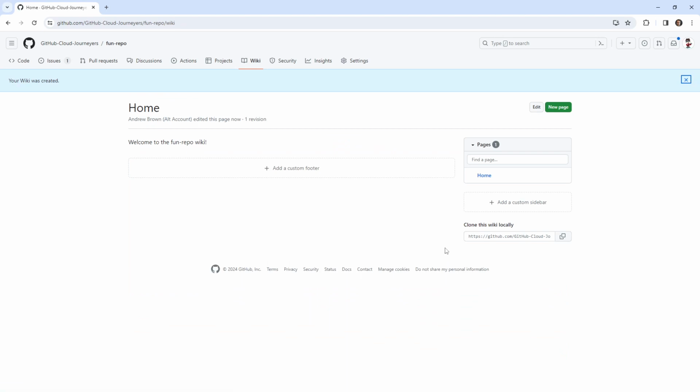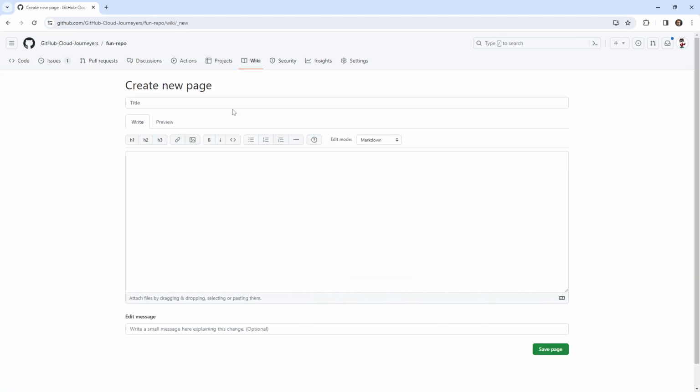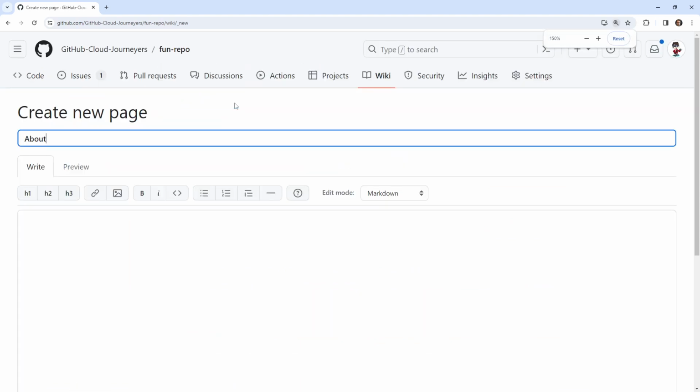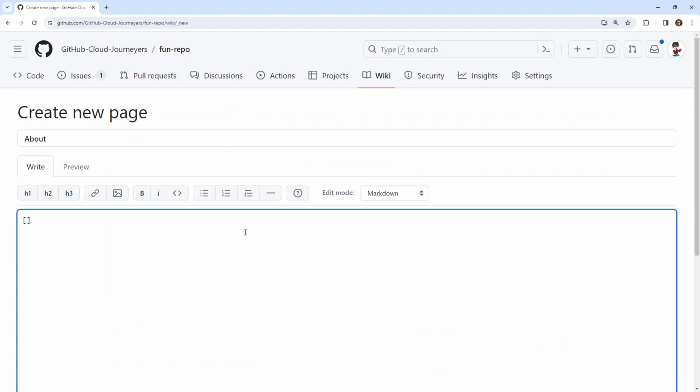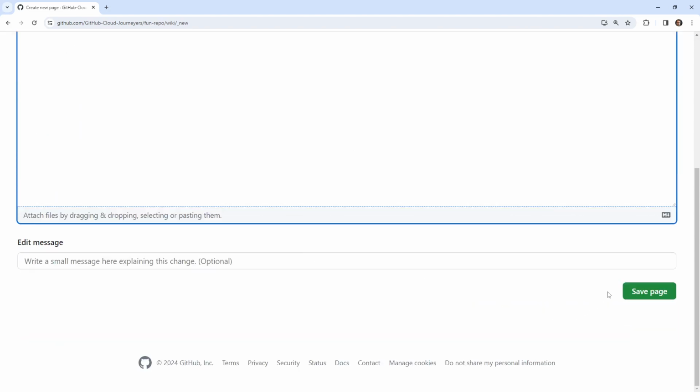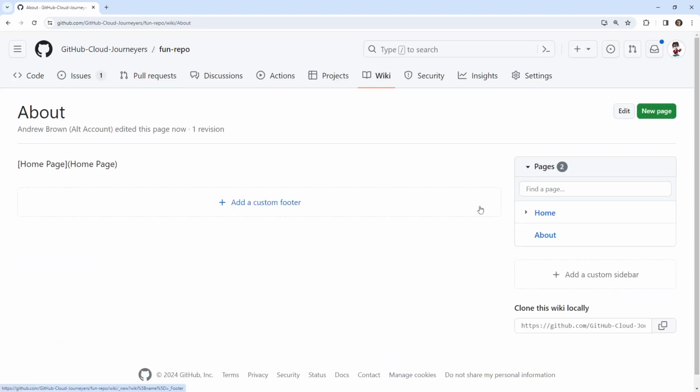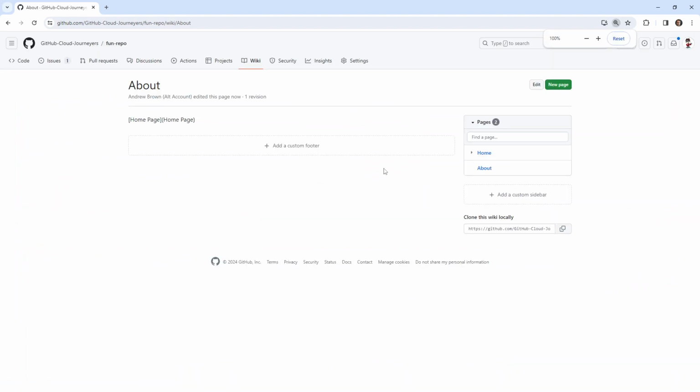And we want to create another page. This one is going to be called About, and I want to link this one to our homepage. It'll be as simple as putting square braces, parentheses, and we'll say homepage. And I think the other one is called home page. So as long as that is correct, that should work. It doesn't look like it linked, so maybe it's just called home. So I'll try that again.